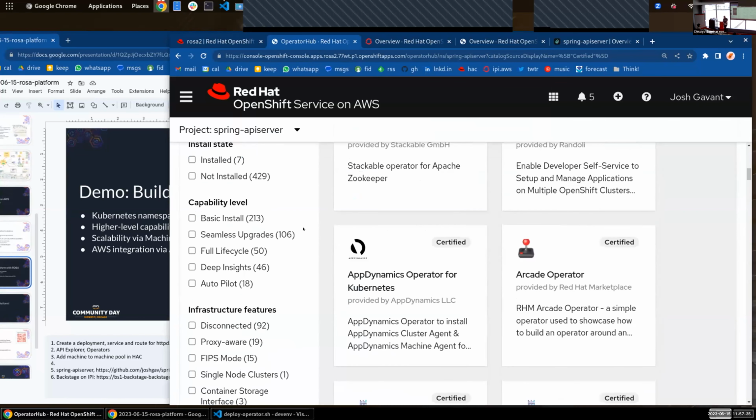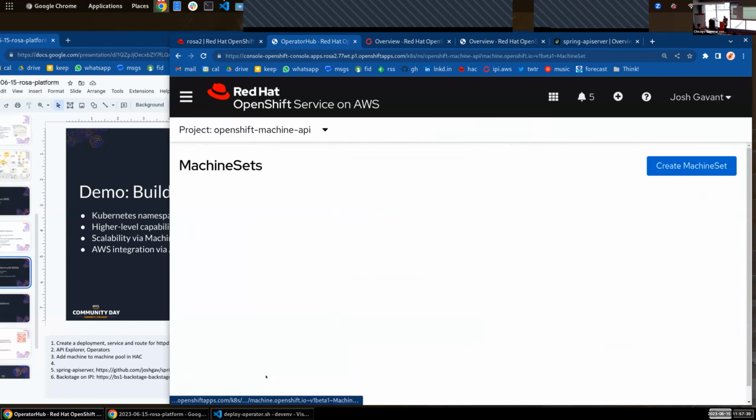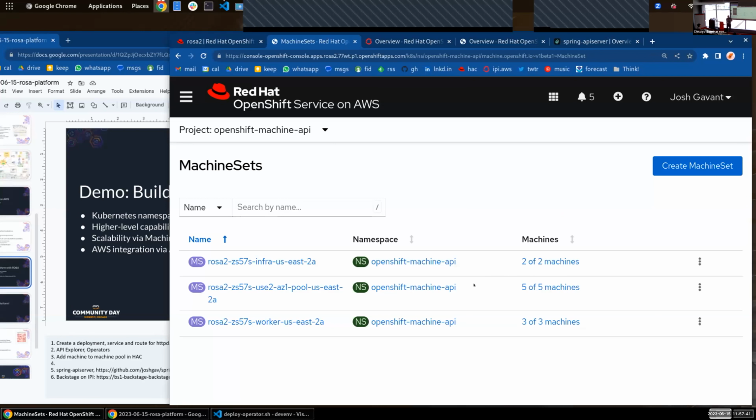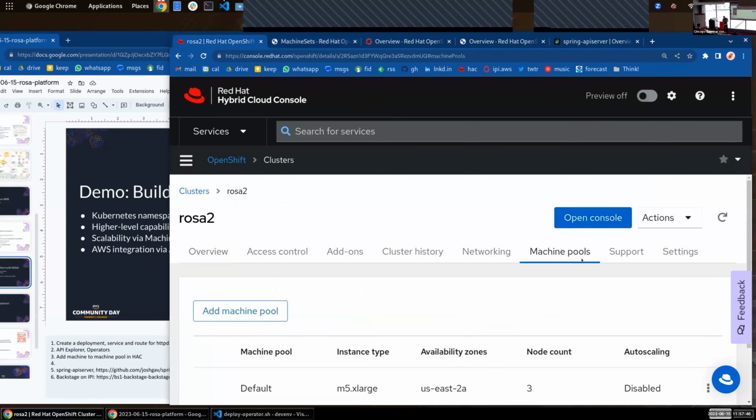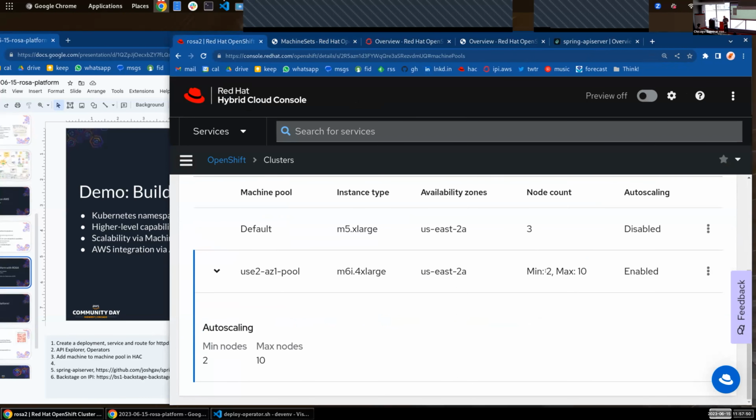The next thing I wanted to show, I mentioned machine sets, which I think is super cool. So machine sets here, I actually have to control it back through this console. You see it says machine pools. So let's say by default right now, I've got a machine pool. It's saying I've got 2 to 10. I was able to do this all in the console.